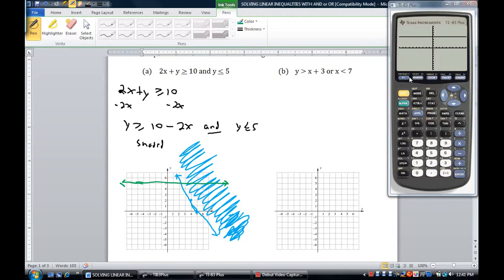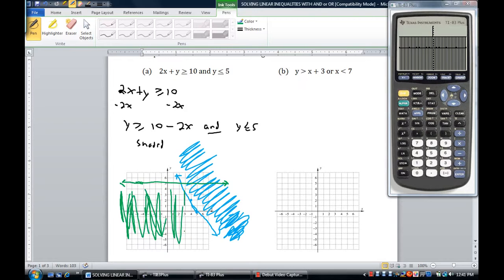Since it's less than, we should already know how it looks. You should know that it's going to be below. But let's go ahead and move it over and hit enter until we get to the less than graph. So you can see that it is below. And everything below never stops.